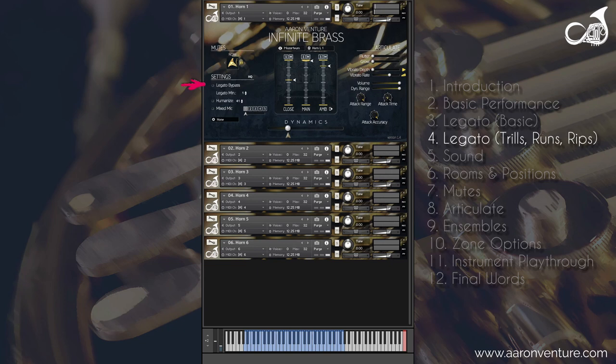If you enable the legato bypass mode, the legato and intact scripts will be disabled and each note attack will start at your current dynamics value, and you can play chords. It's called legato bypass for clarity, but my intent was for this to be the sketch mode, so you can preview chords without having to play each note with a different instrument first, and this really speeds things up.